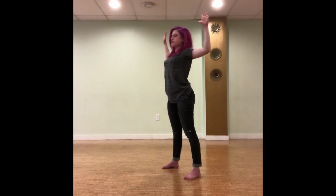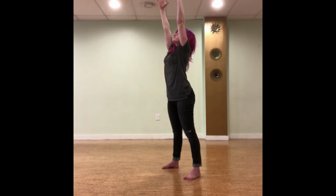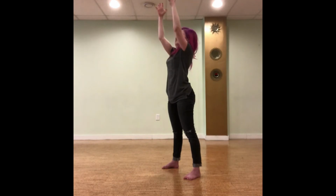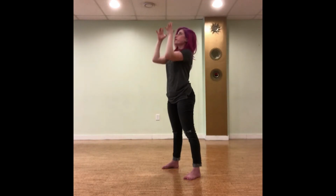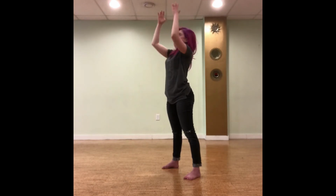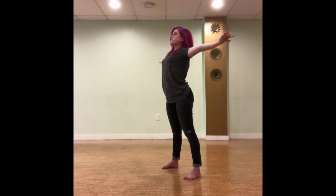Exhale, cactus them out. Inhale, rise up. Exhale, cactus out. Nice strong arms. 3, hug the muscles to the bone. 2, engage your core, belly button to the spine. 1, and up. Extend the arms out to the sides, palms facing up.